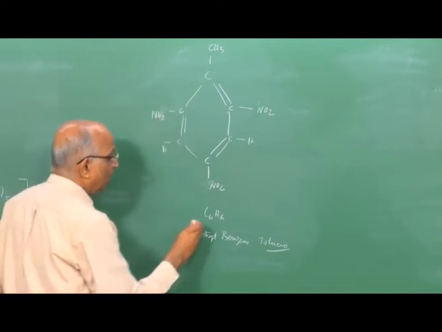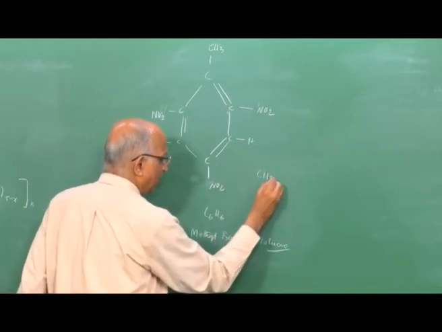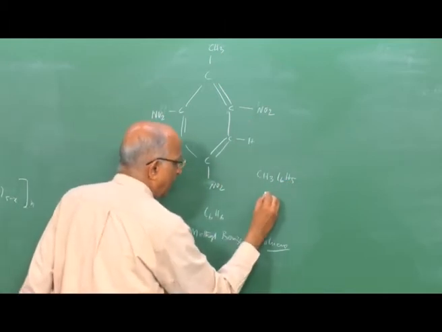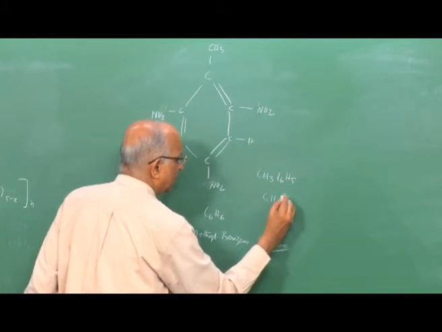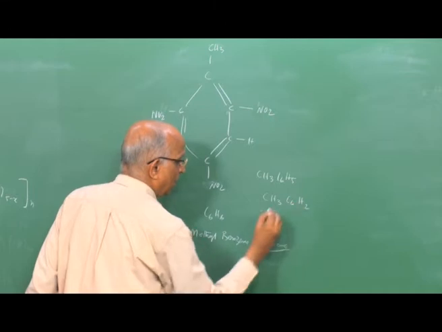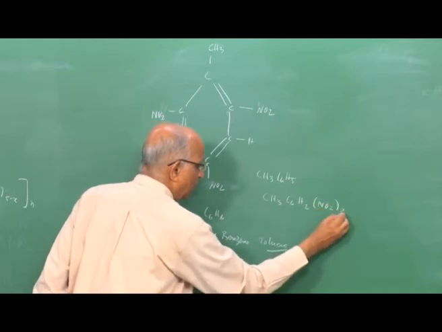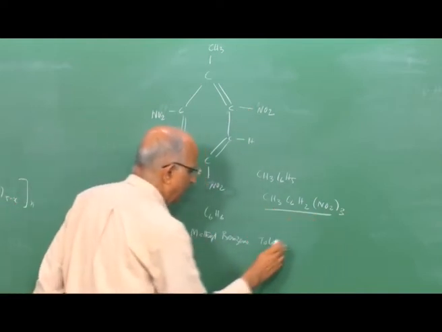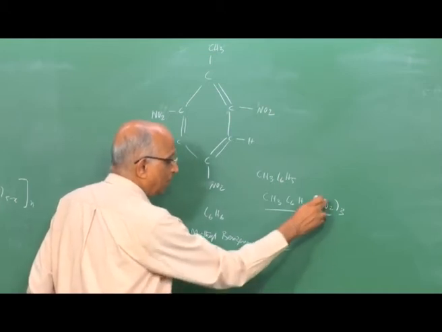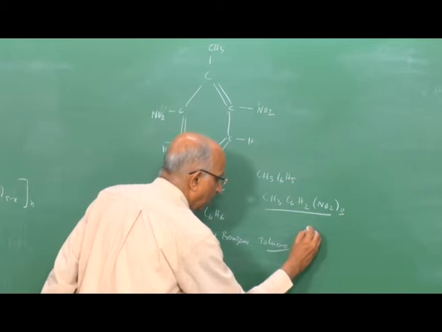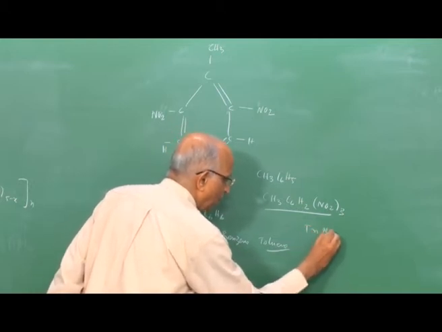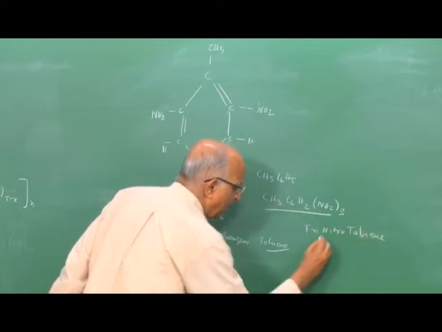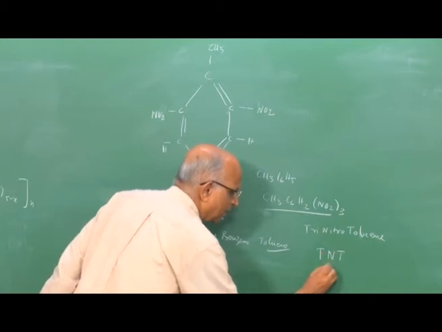What is it essentially we are doing? We had methyl benzene, which is CH3 C6H5, and then I removed 3 of the hydrogen atoms, and I have CH3 C6H5, that means now 3 are removed, and into this I put NO2, 3 times, that means 3 of the H atoms are replaced by NO2. What is it I do? We take toluene and into toluene I put 3, that means I am having trinitrotoluene, and the abbreviation is TNT.